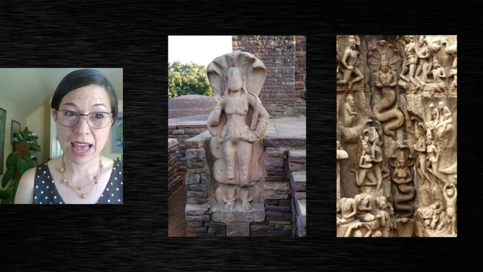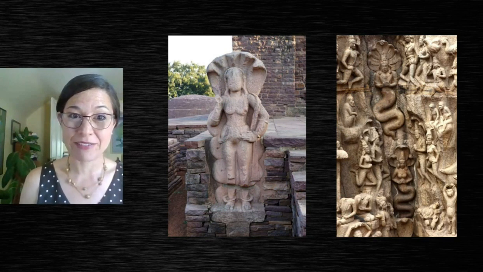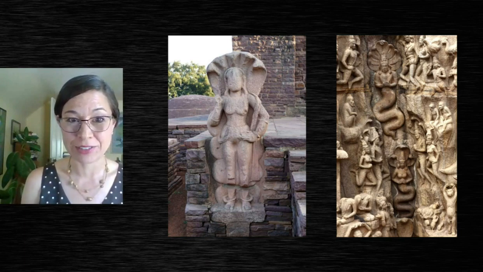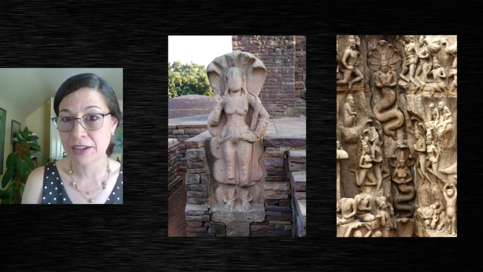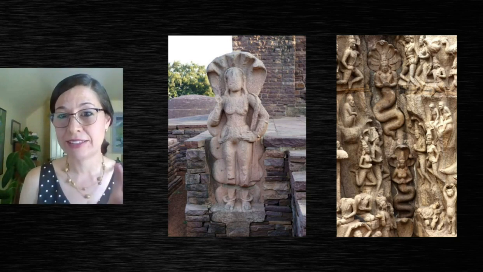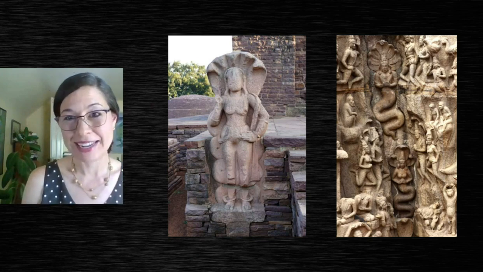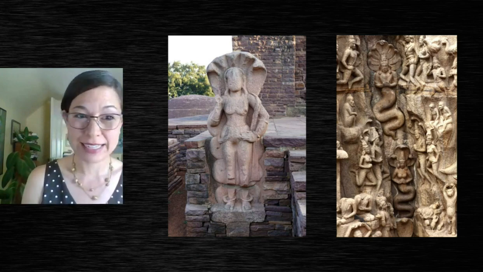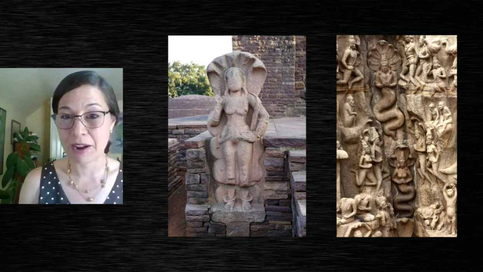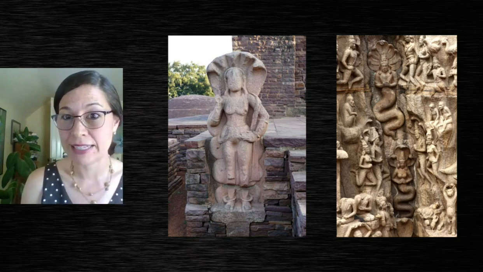So Nagas can be either male or female. We see a 5th century Nagini, which is a female serpent deity from Sanchi in central India that was set up by a tank of water at that sacred Buddhist site. Or at a Hindu site on the right from the early 7th century, there's a male and a female serpent carved in bas-relief to indicate the location of the Ganges River on this large-scale bas-relief in Mahabalipuram in southern India.